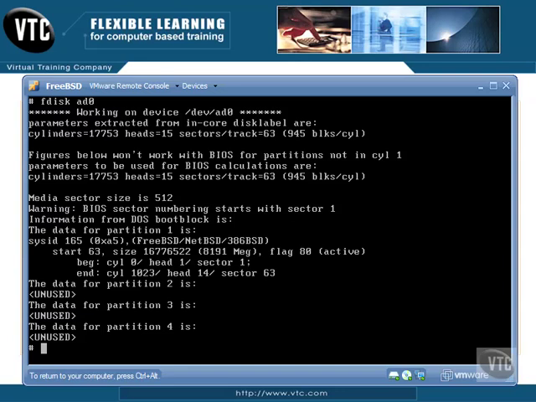We can also make changes with fdisk if we like, and those are through various switches and subcommands. Fdisk is contextual in that once we get started, we can actually choose commands from a menu to start making changes to the disk and its geometry and partitions and slices. So we're not going to make those right now. Again, we don't want to wipe out the existing information we have on the disk, but we will do that during a demonstration later. Those are just two tools that we can use to create and configure disks, slices, and partitions.